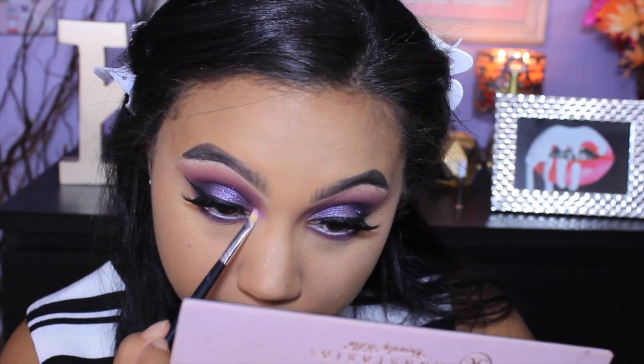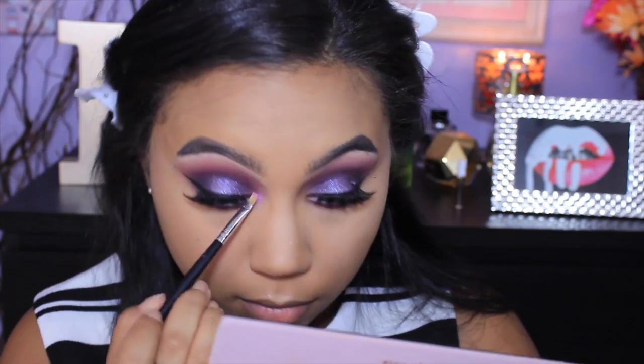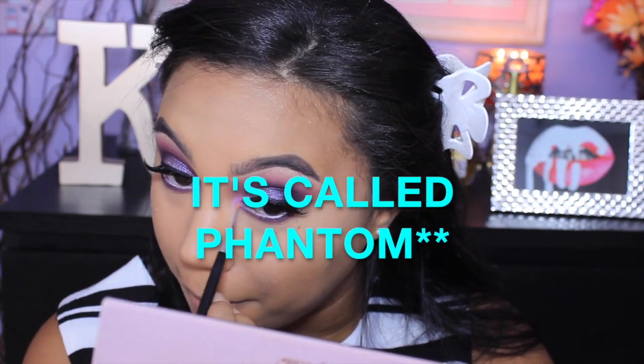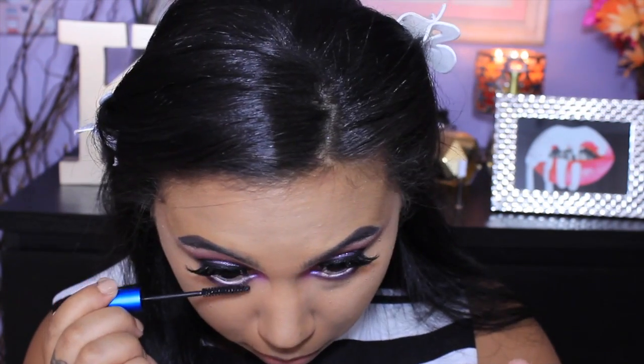Tons of brands have colors that look like this. MAC has Stars and Rockets. I believe Makeup Geek also has a duochrome shadow that looks exactly like this. I think it's called Karma, if I'm not mistaken. And honestly, whichever one works, I think I have all 3 and they're all equally as nice.